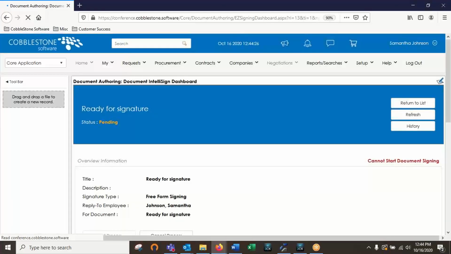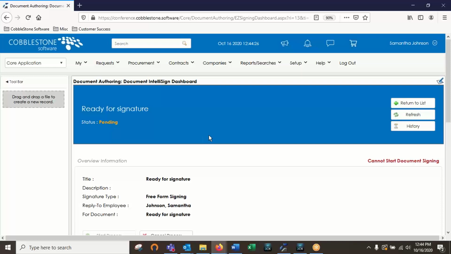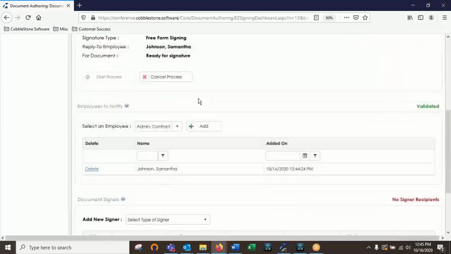And this is going to bring us to our IntelliSign dashboard. And we can see here that our status is currently pending because we do need to add that signer to this particular document. But I do want to point out before we add our signer is this employees to notify area. Now we can see here that the reply to employee is going to be defaulted here in this area.